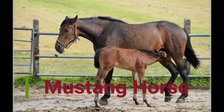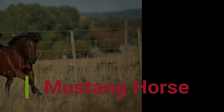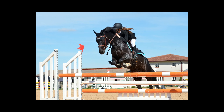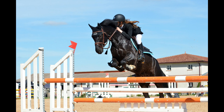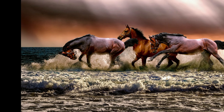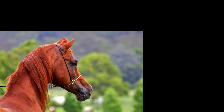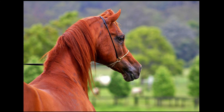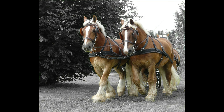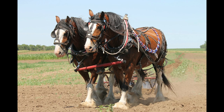Number one: Mustang. Mustangs are a medium-sized breed of horse, measuring around 14 to 15 hands — which equals 56 to 60 inches or 140 to 150 centimeters. They weigh around 800 pounds (360 kilograms). Mustangs have a wide variety of colors. Usually they are bay, which is a reddish brown, or sorrel, which is a chestnut color. They can also have a variety of color patches, spots, and stripes.